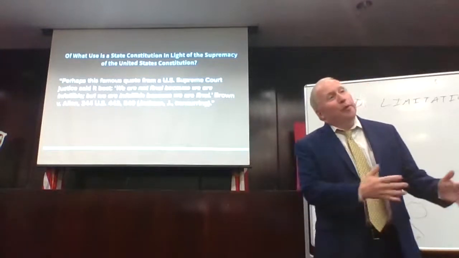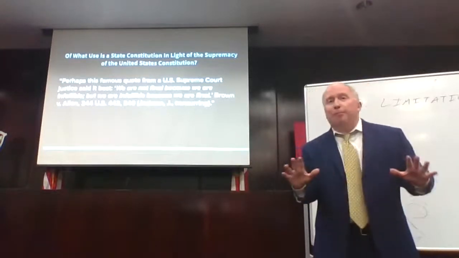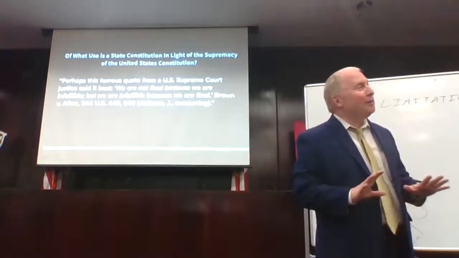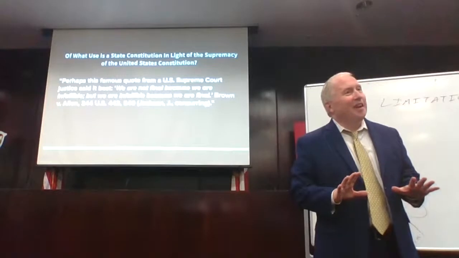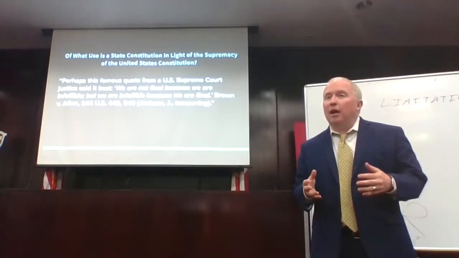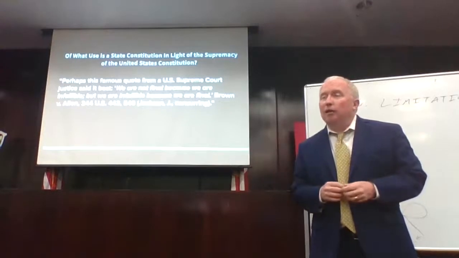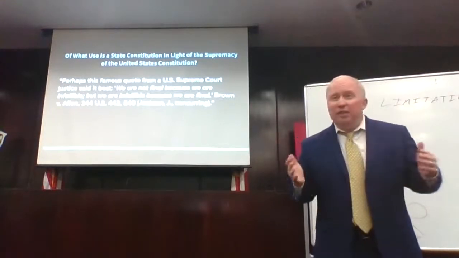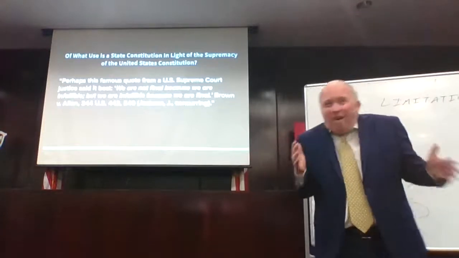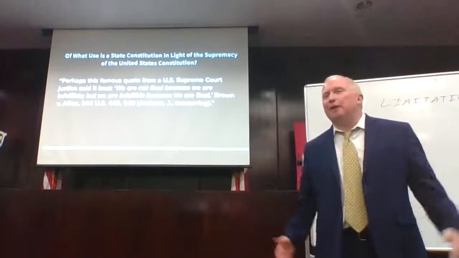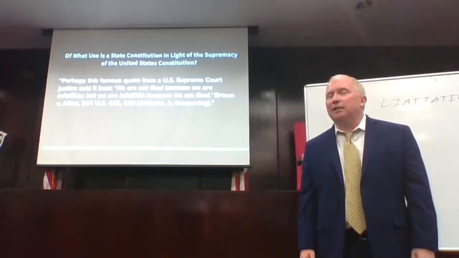When it comes to the Supreme Court of the United States, they are aptly named. They are the Supreme Court of the United States. There's nowhere else to appeal to. You can amend the federal constitution. You can sign and have Congress approve an international treaty. How often do these things happen? Not very often. Other than those avenues, what do you do about a SCOTUS decision you don't like?